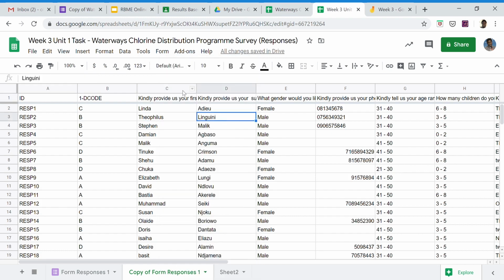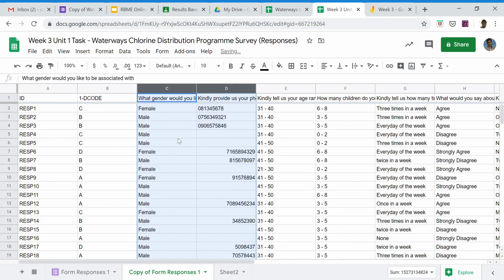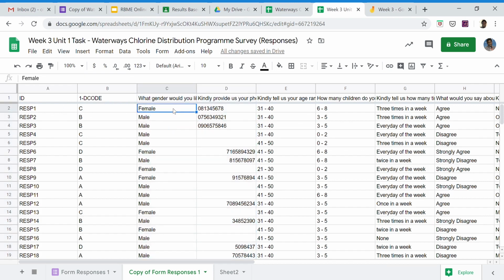Ordinarily, I do not need this column anymore. I'm going to delete it. Yes, I do not need it. Why? I need to protect them. I have an ID that I can use, so there's no point having their names here. So that means I'll take question 2 and 3 from it.